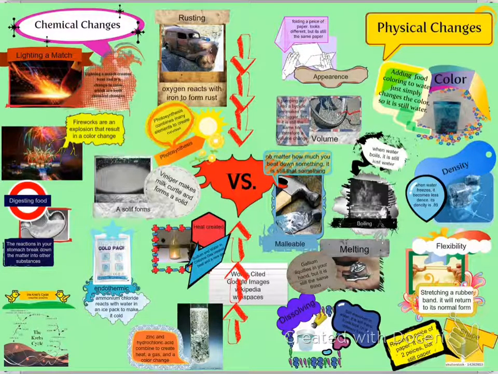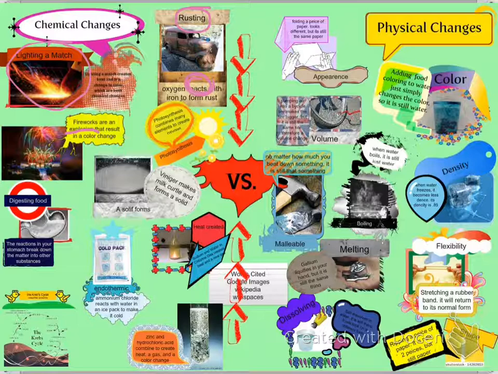All right, I have a diagram here just to show you some pictures of things that are physical changes and chemical changes. So first on the left-hand side, lighting a match. That's burning something. Anytime you're burning something, it's going to be chemical. We said explosions. Oops, I wrote over that. So fireworks, exploding, fire, lighting things, that's going to always be chemical. Rusting. Rusting is always going to be chemical because oxygen is reacting with iron to form rust. And so anytime you see that word reacting, that's going to tell you that it's chemical.